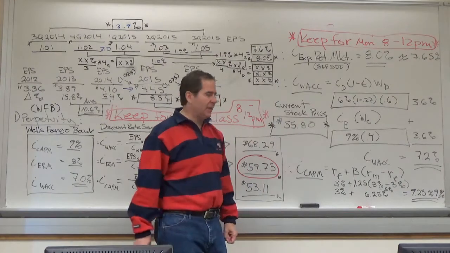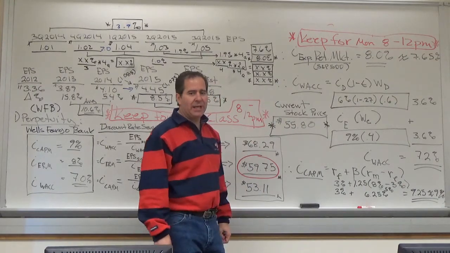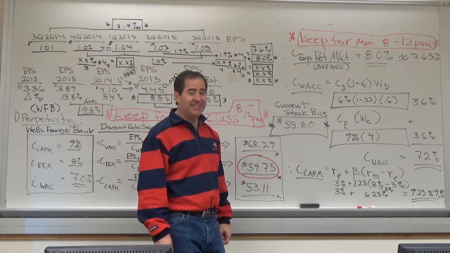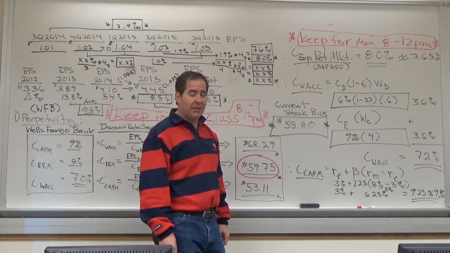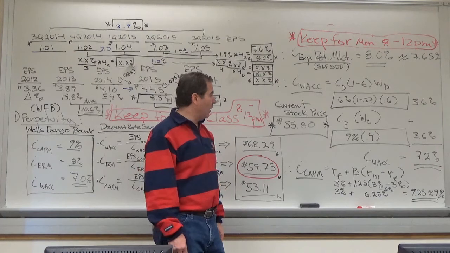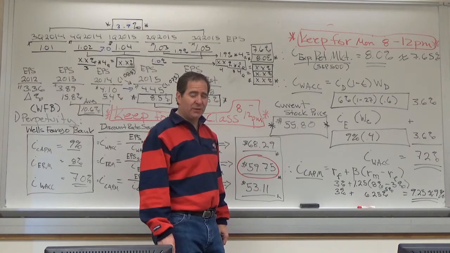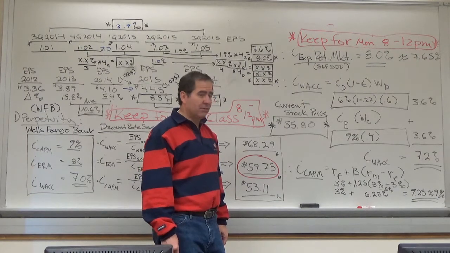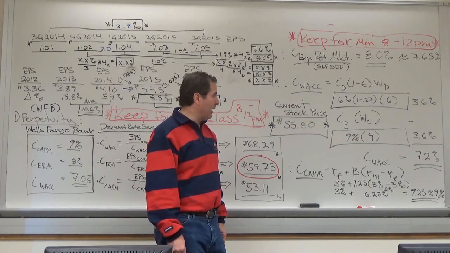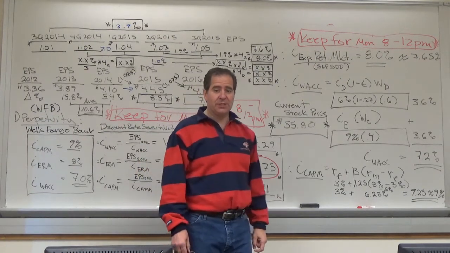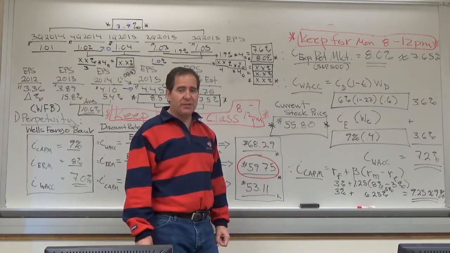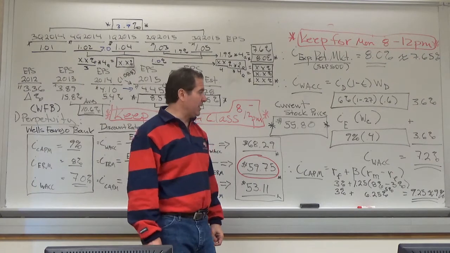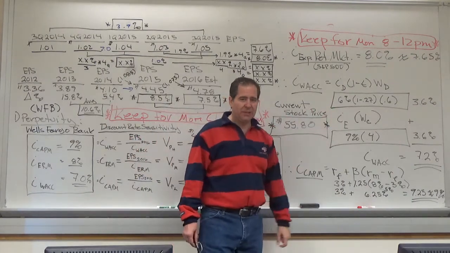Now we need to do the debt piece. We were trying to estimate what the cost of debt was, and we looked at other debt issues that had come out by the competitors. We looked at their ratings, their bond ratings. We looked at the current yields to maturity, the current duration on the debt, and forecasted interest rates too, because we felt that interest rates were going to go up. So based on the research, we came up with an estimated cost of debt of 6%.